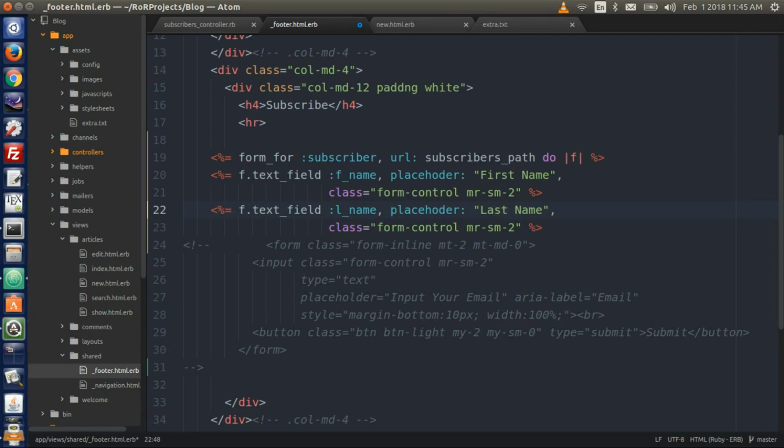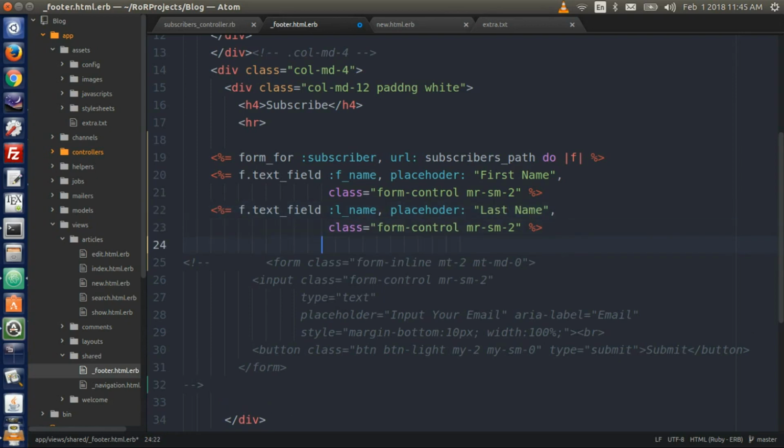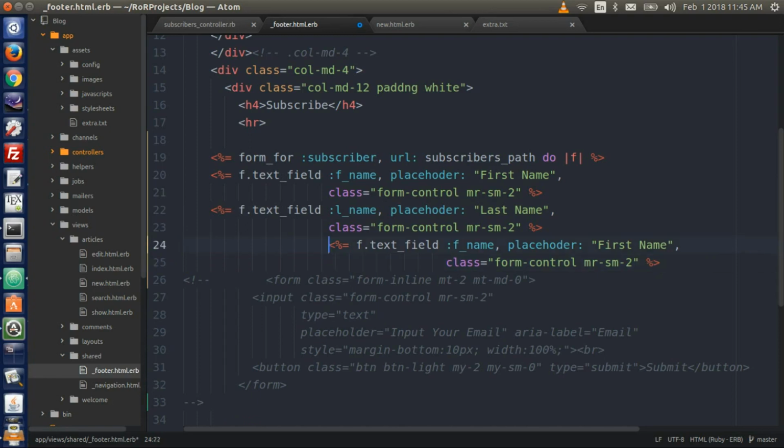Okay, so let's paste this in again. There we go. And indent it back to align it properly.